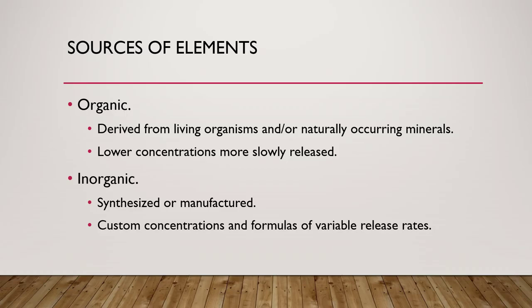Okay, sources of elements include organic, which are derived from living organisms and or naturally occurring minerals. They have lower concentrations, so they're more slowly released and quite often need microorganisms to aid in this release. Inorganic are synthesized or manufactured, and there are custom concentrations and formulas with variable release rates. Usually you'll see this on the fertilizer. If it's a fast release, it's going to have higher numbers.